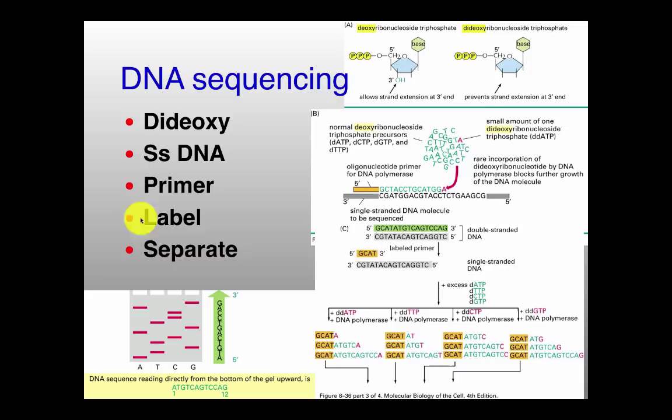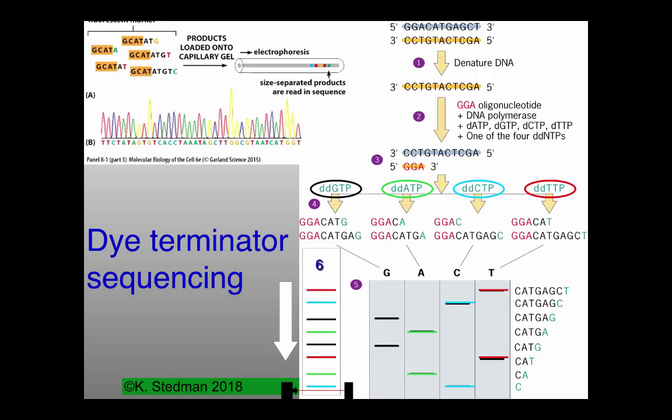So that's your primer. The other thing you have to be sure that you do is label your individual nucleotides. Originally, this was done radioactively, and then later, this was done using fluorescent dyes. That's what is currently used for this dideoxy sequencing reaction. Instead of having a polyacrylamide gel where you have four different reactions that you put into different lanes, now you have exactly the same gel, the same idea, again dideoxy G, dideoxy A, dideoxy C, and dideoxy T. Again, all these finish at different positions, but now each of these dideoxy nucleotides has a different fluorescent tag on it.